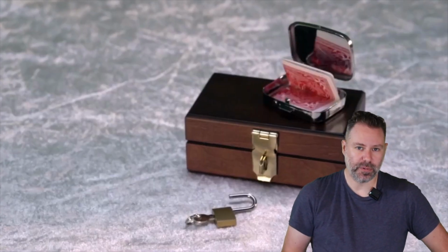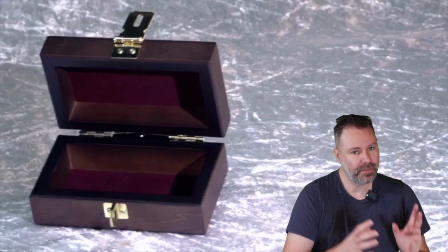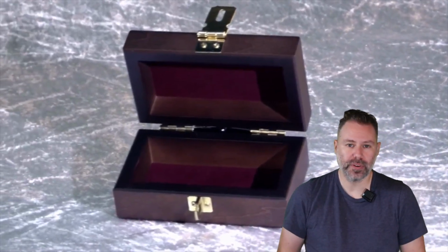And Jon Allen is a professional in every sense of the word. And the other nice thing is you can see they were just flashing through some different card designs. This is not just for bicycle playing cards. If you have a specific design that you like, it works with any design of playing card that you want to use with the Destination Box. So a beautiful box. Very versatile and workable for the walk around performer.